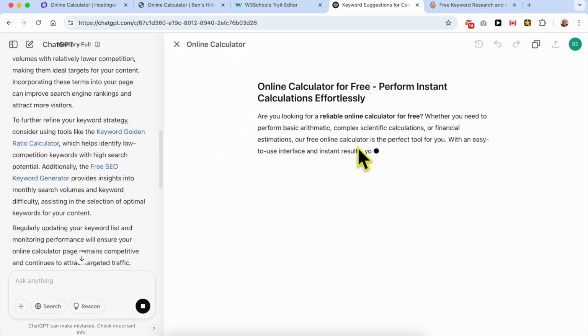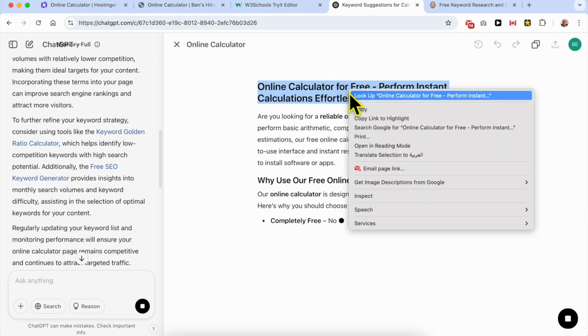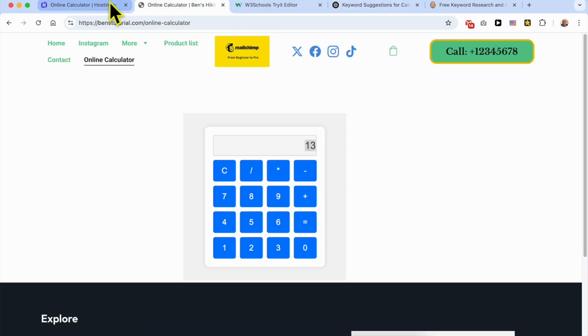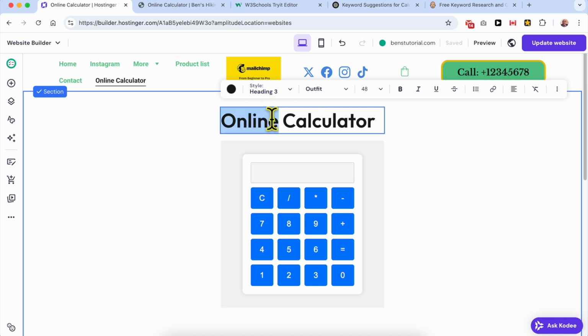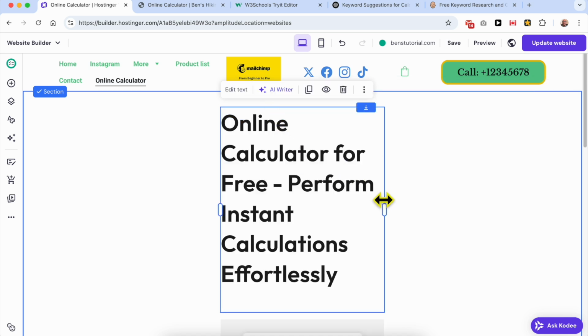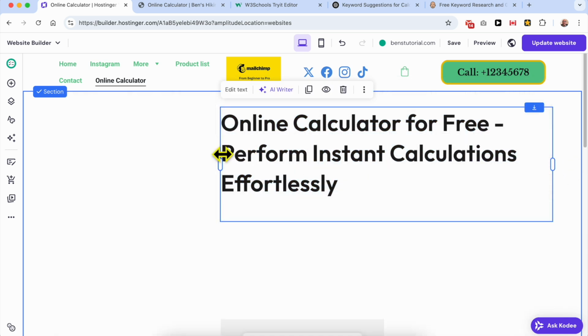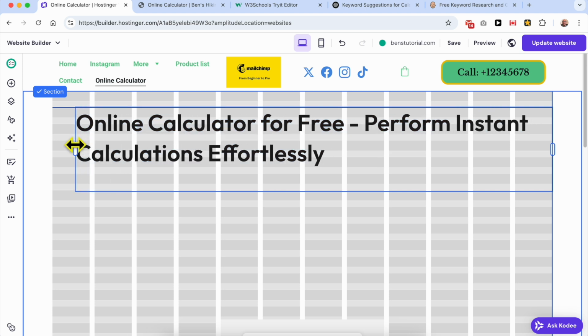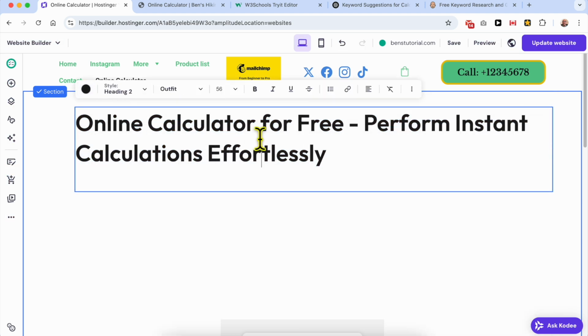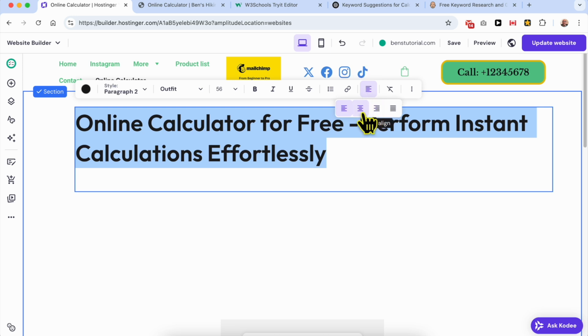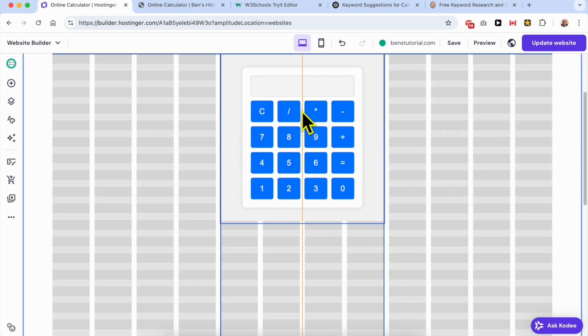Perform instant calculations effortlessly. This is a good title. I will replace this one. Let's center it like that. Where is my calculator?